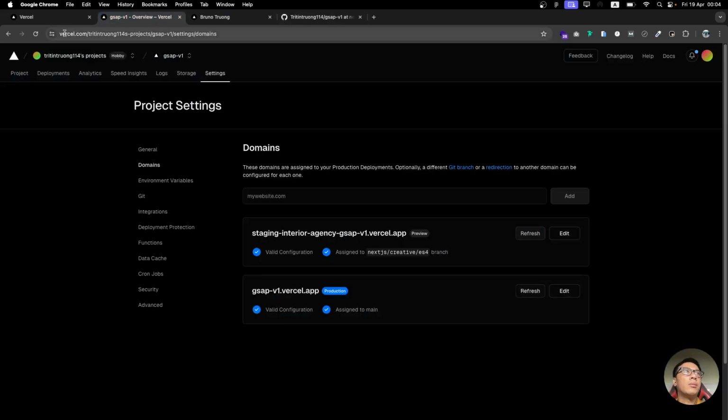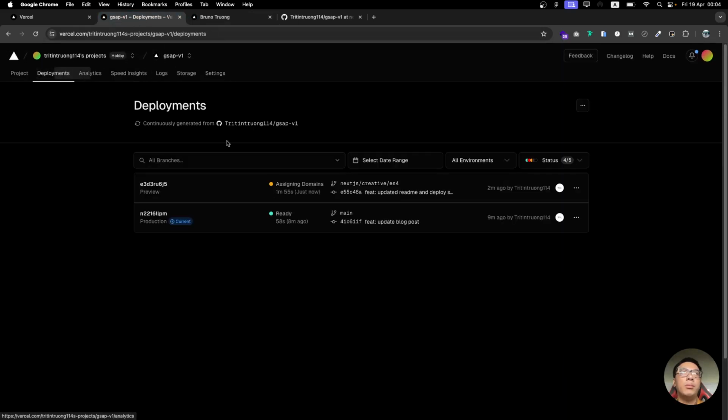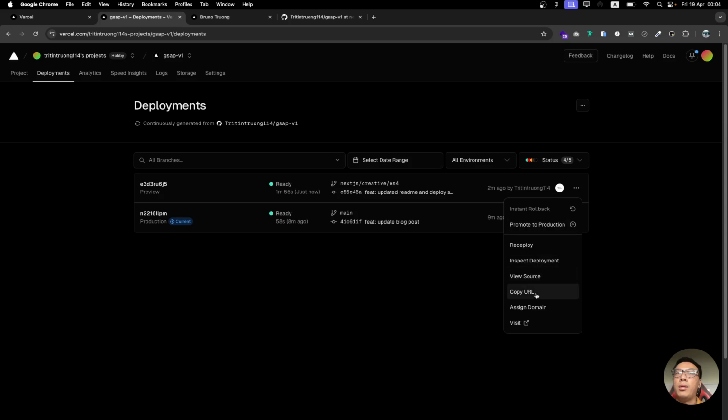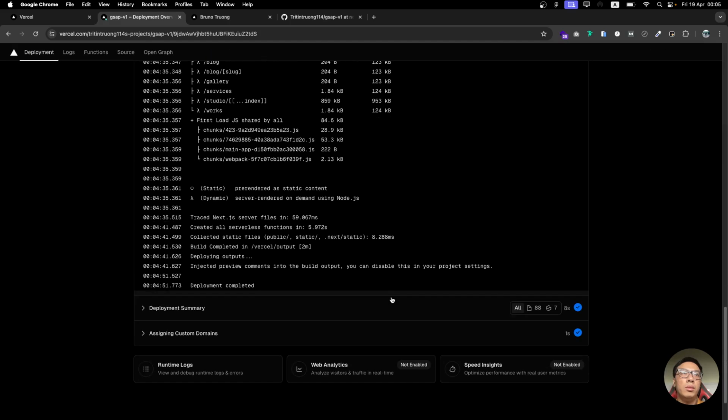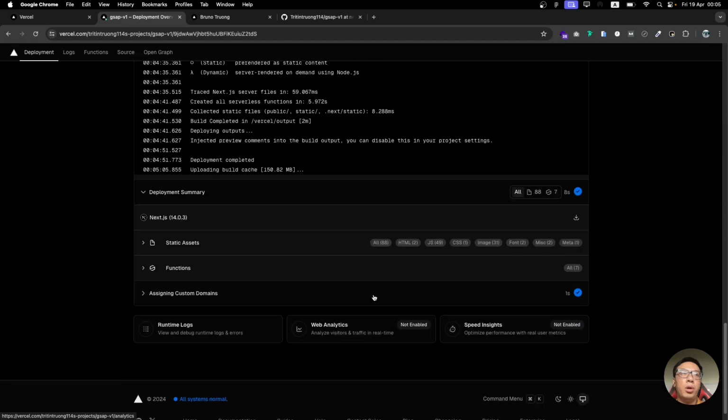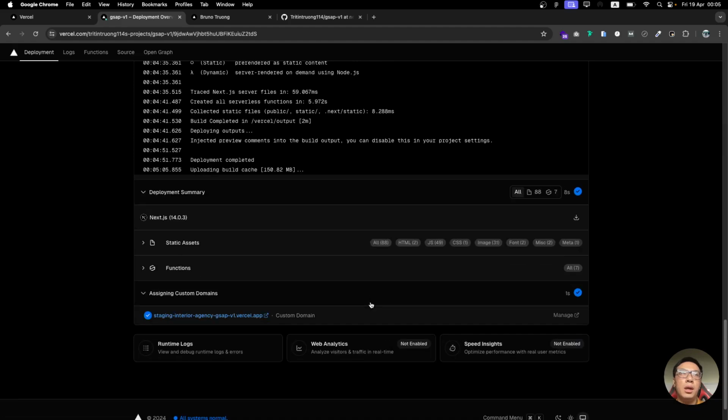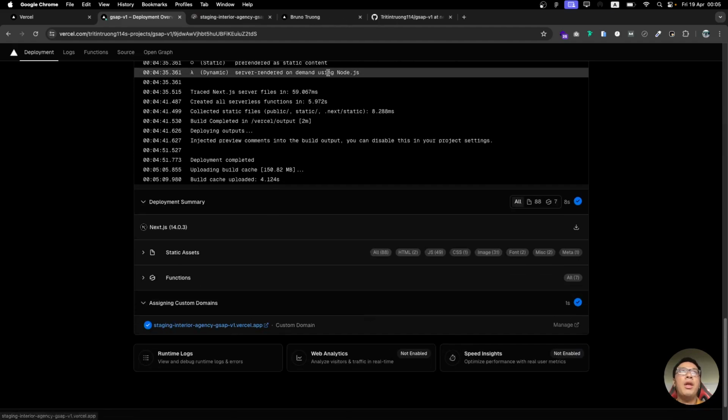Let me check the deployment. Assign domain here. Okay, so we can inspect the deployment to see where it is coming from. Deployment, assign custom domain. Here we already have the custom domain inside.